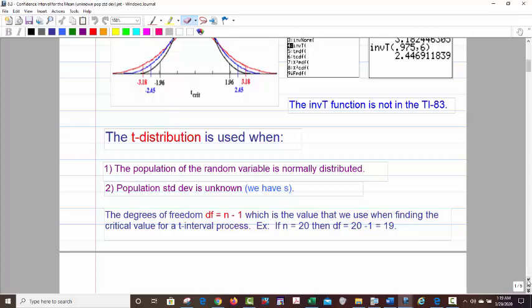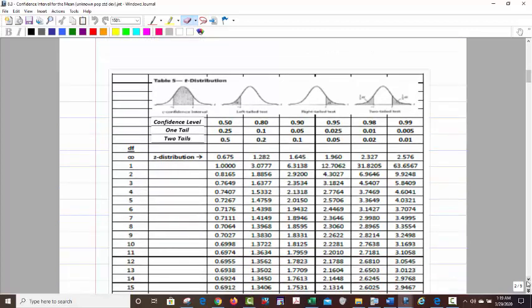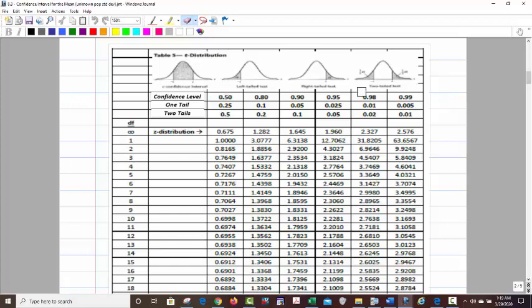So let's see what we have here. There's the t-distribution chart. And we're still going to use the same confidence levels that we used before up here across the top. One thing we're not going to do with the t-distribution, like I did with the z, was come up with critical values at just random percentages. I had an example where we did one, it was like 82% or something like that. It's too complicated to do that here. So we're only going to use the ones that are in this top row.